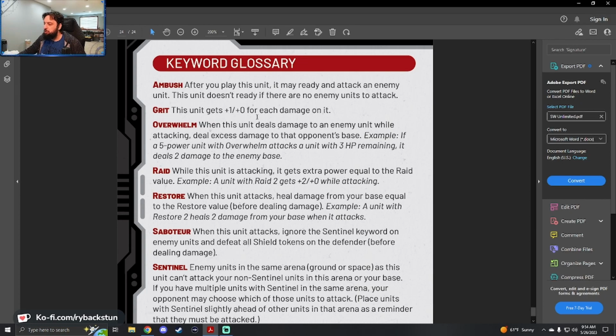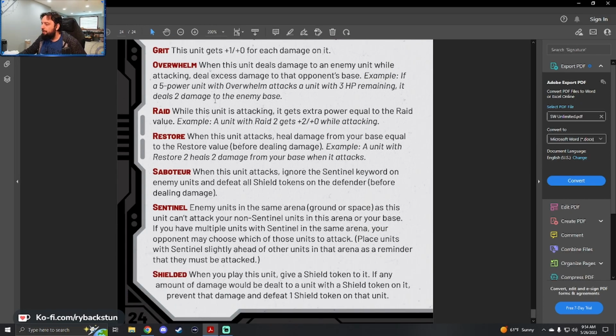Grit. This unit gets +1/+0 for each damage on it. So if you've got a hefty boy that's got a lot of damage on it, he could do a bunch of extra damage. Overwhelm. When this unit deals damage to an enemy unit while attacking, deal excess damage to that opponent's base. So it's trample. Raid. When this unit is attacking, it gets extra power equal to its raid value.